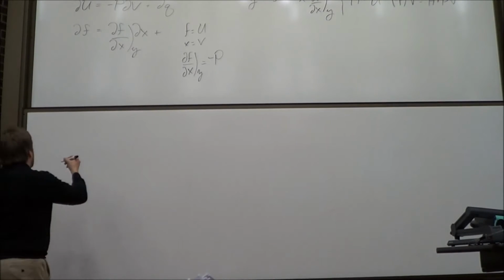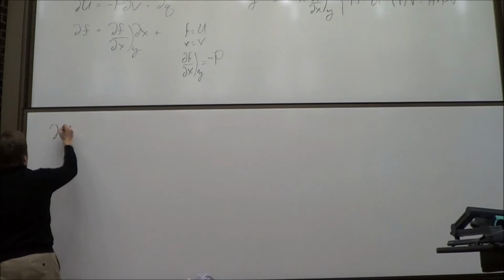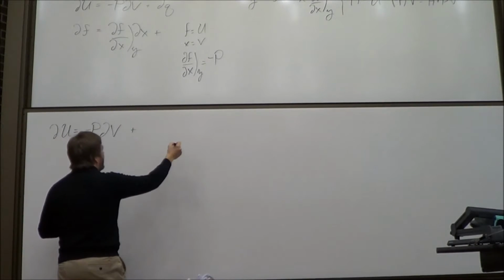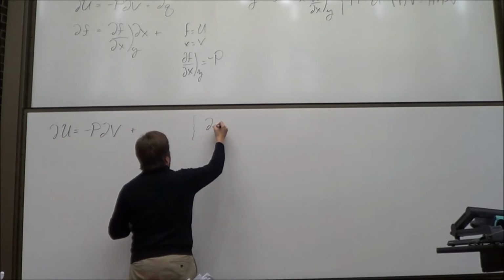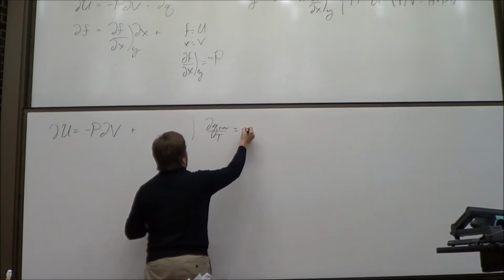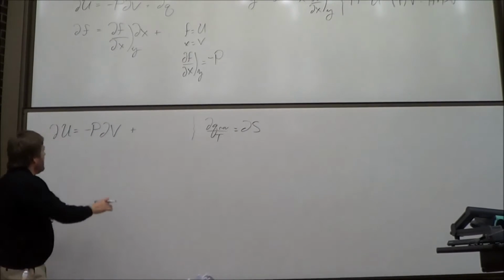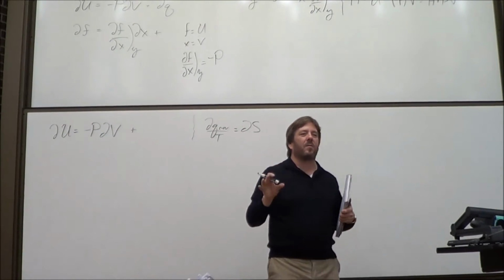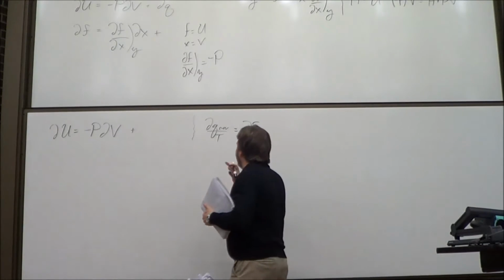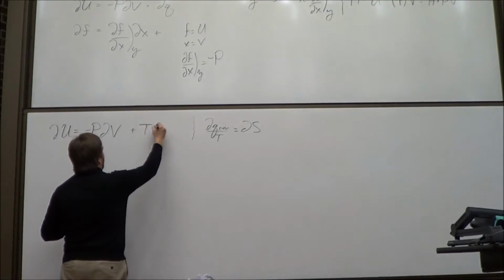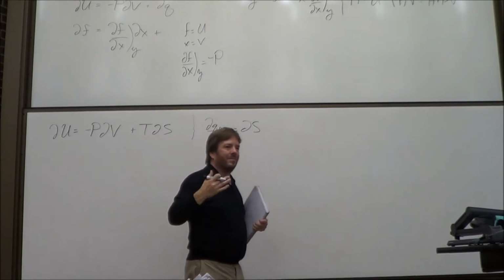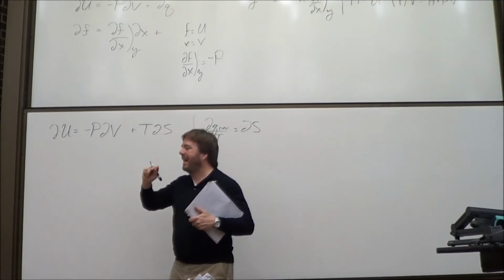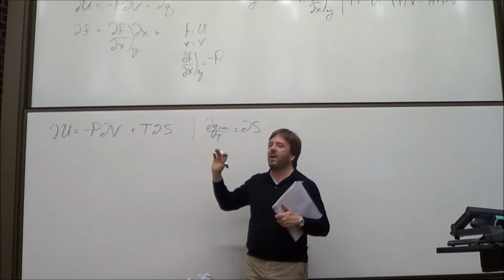Let's now do entropy. Okay, so let me write out the whole thing for U. Now again, a little side derivation. The change in reversible heat over temperature is the change in S. Now remember that this is reversible work. I choose to do reversible work, but if I've added the reversible work, I need to add in the reversible heat. You're kind of obliged to do that. Not a big deal. But instead of adding in heat, I'm going to add in TdS. Right? It's shockingly easy. So now I have built the entire change in U, which gives me an unbelievably large number of ways of doing derivations. Question?